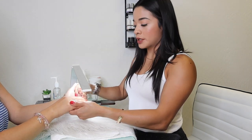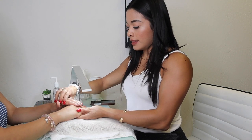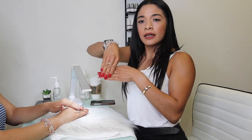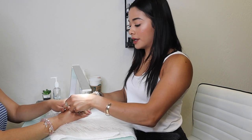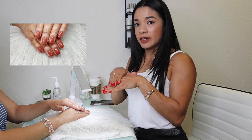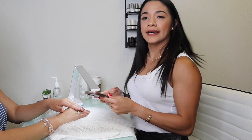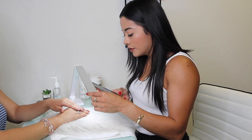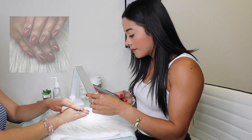Now, there's another way of taking pictures. You could either put them side by side or right hand down, then the left hand on top, and kind of create a look like this. Again, it just depends on your client's fingers and how they work. Some people's hands are better this way. Some people's hands are better this way. So it just depends. Work around your client's hands. Now we're gonna take a picture this way and move your hand, move your nail, move your phone until you get the perfect picture.